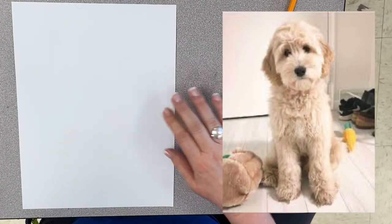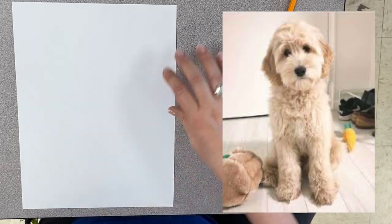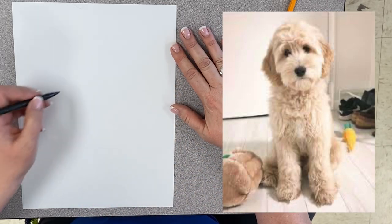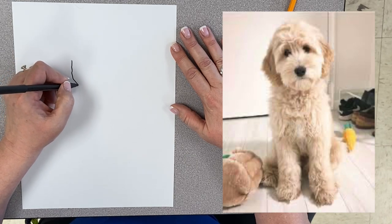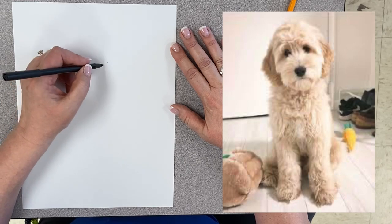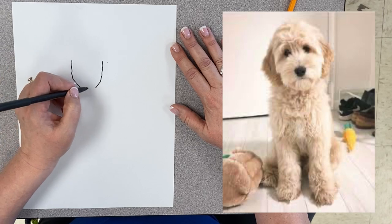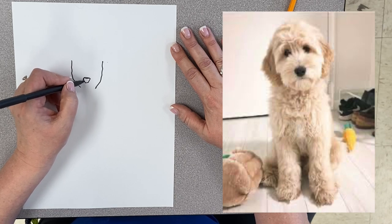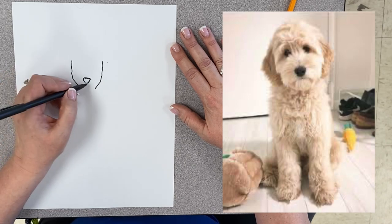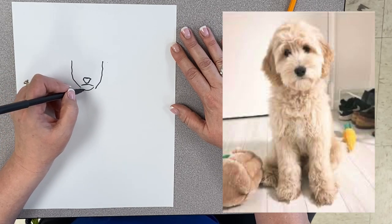So to start with, his little head's gonna be here and his body's gonna be right in here. So to start with, we're gonna just do two lines coming down like that. Then we're gonna put a little nose right here. There we go. And a little mouth right here. And a little chin right here.